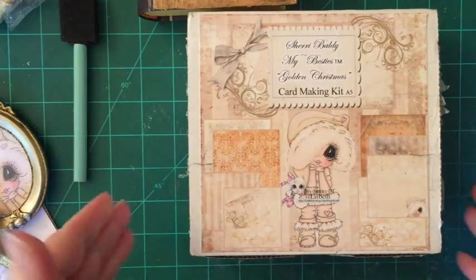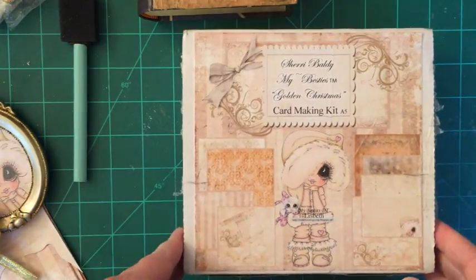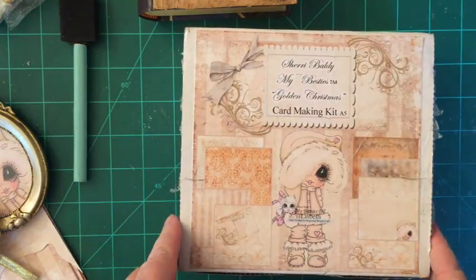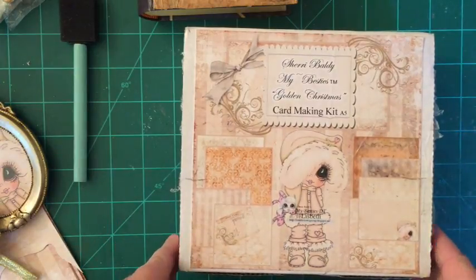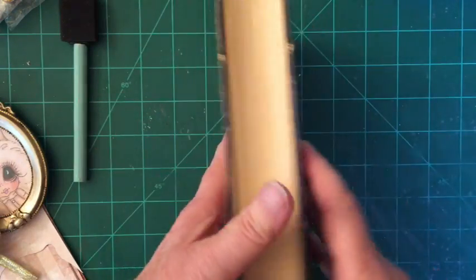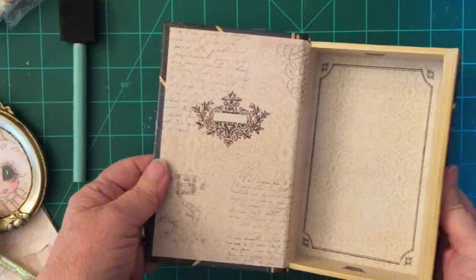Hi, this is Bonnie, and I've already shared with you this card making kit and everything that's inside of it. I'm starting on a project, and I wanted to show you what I'm doing so that maybe you can consider doing something like this. So first of all, I purchased a book box that you can get at Michael's. I think you can get these at other places.